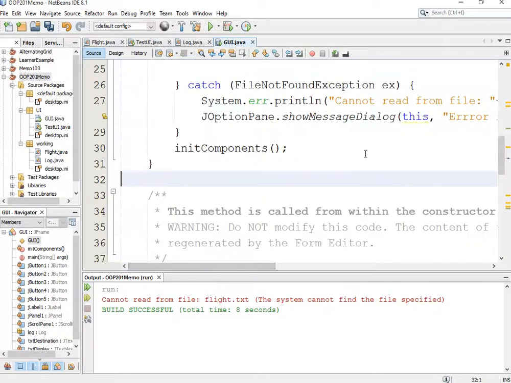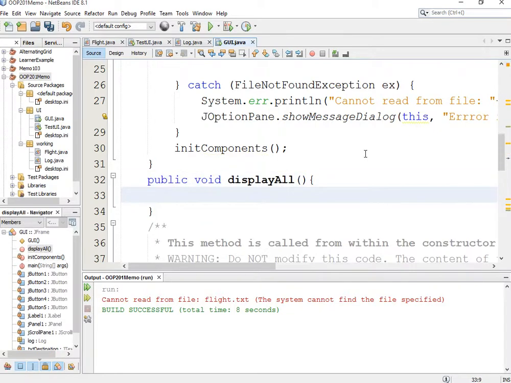We want to create methods to display, so I'll create a public void displayAll, and displayAll would go txtDisplay.setText to be log.toString.